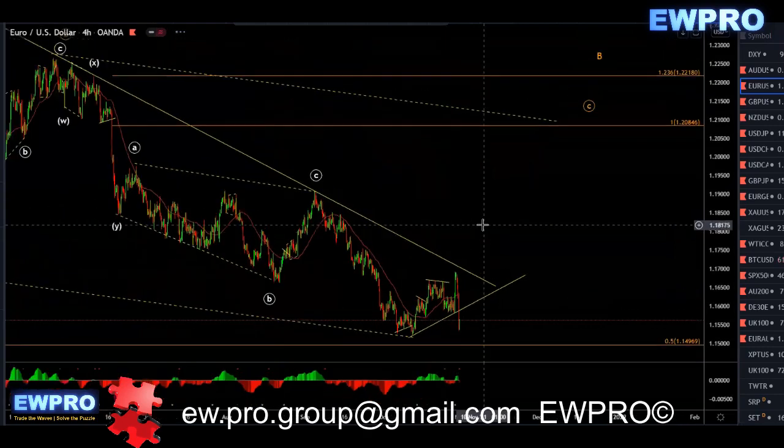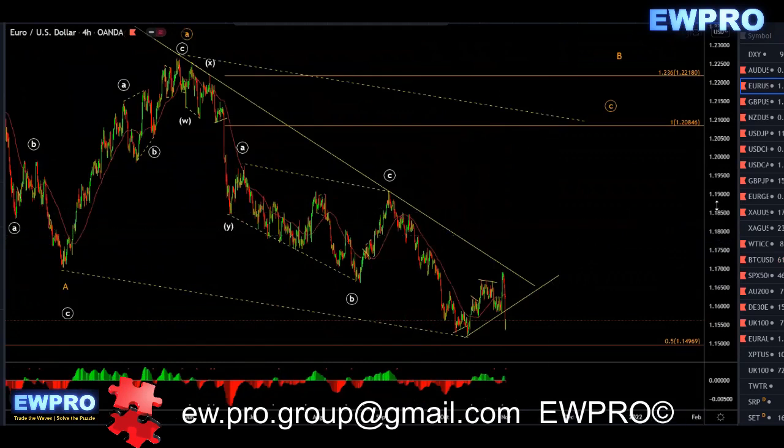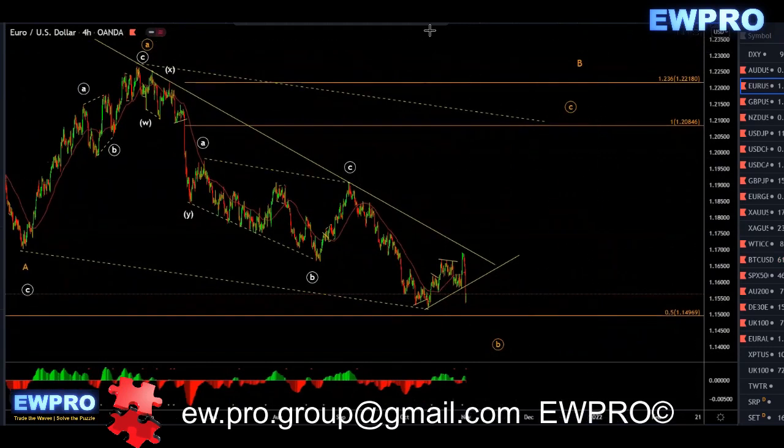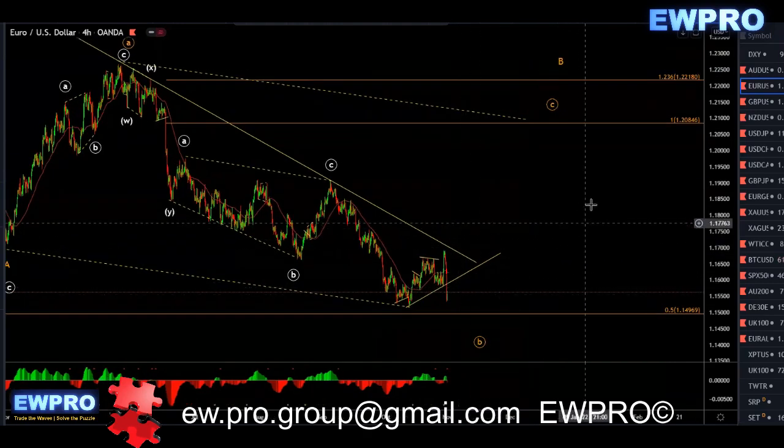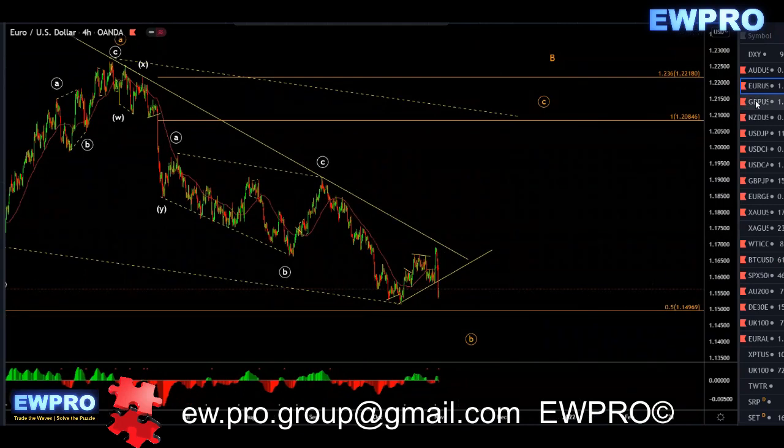On the H4, this was very choppy in here, and turns out we got bearish divergence. We've got a trend line in here. We've got a break. So if you do get a bearish setup, you can look for a sell. Be careful, because then we will be starting to get bullish divergence. So look for your sell setup on your H1. Any bearish setup you get, you can look for that sell, because we do have bearish divergence on that H4.